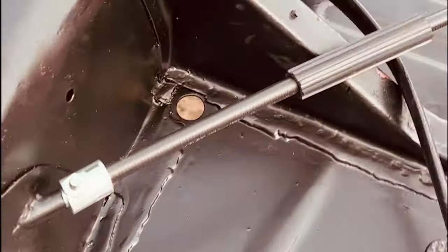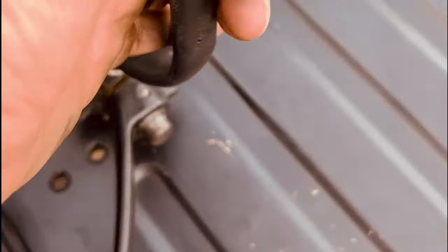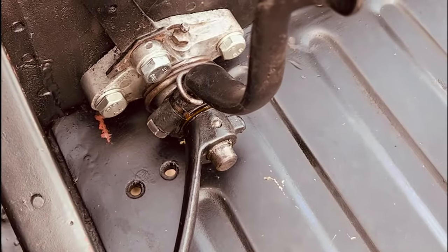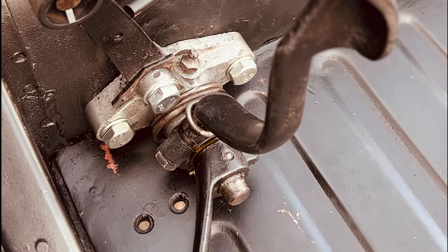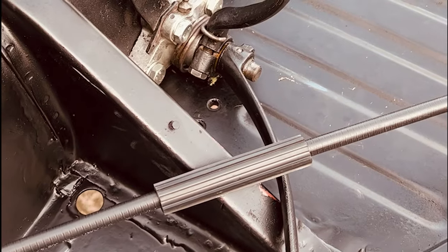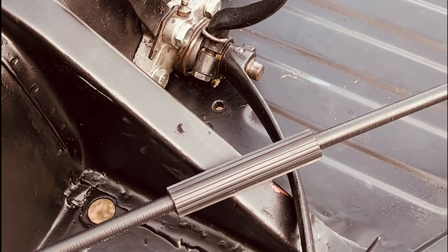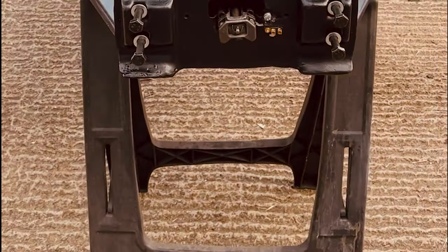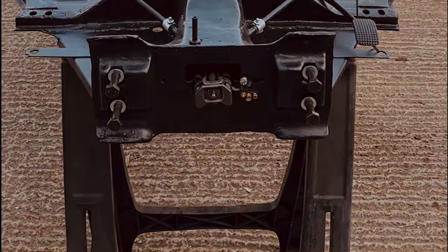It's quite tempting to try, like we did, to wrestle the pedal assembly and the handbrake in whilst trying to get the bar on. Onto the bar, yeah. If I was to do it again, I'd definitely just bolt everything in and then fuss around in the tube. Also, a better inspection lamp might be good, just to see in there properly. But all in all, it works, and I call that a win.